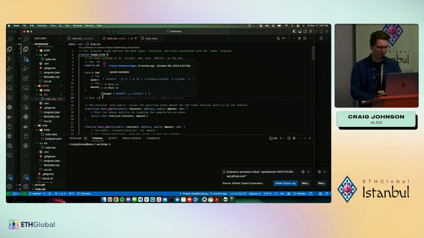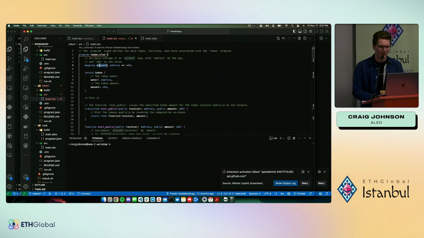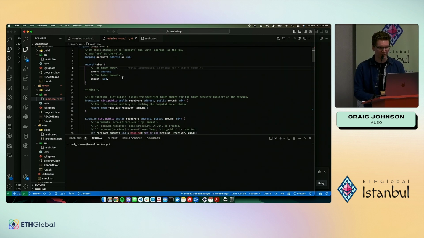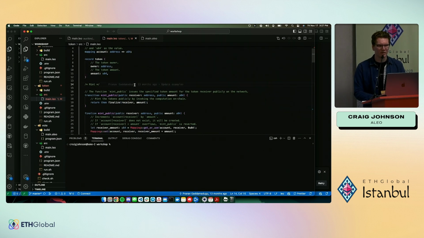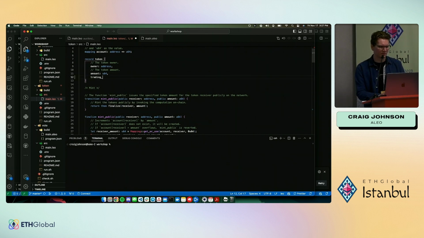So if we wanted to implement, let's say, a private token, there are two components to this. One is mapping addresses to balances publicly, if our token has a public component. And then there's also handling private transfers between users if they're interested in that. We're going to go over how to do both of those real quick. So one, we need to define a token record. This is essentially the data structure that we'll be using. It's pretty straightforward. We have an owner and we have an amount. This is the most bare bones token possible. You can imagine we might also have a trading symbol or something like that. This would look like ERC20 or whatever have you.